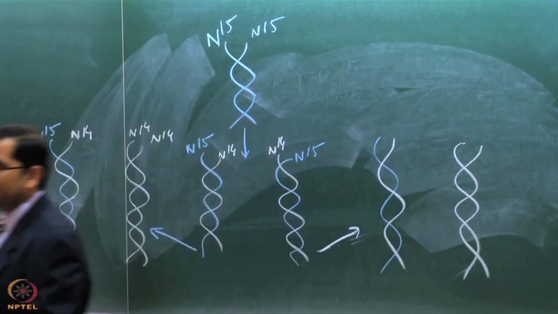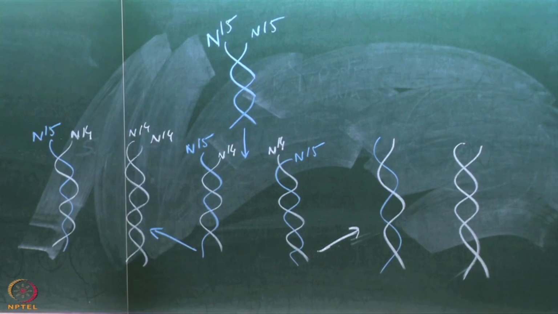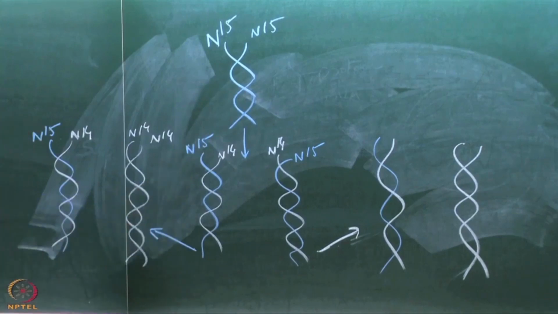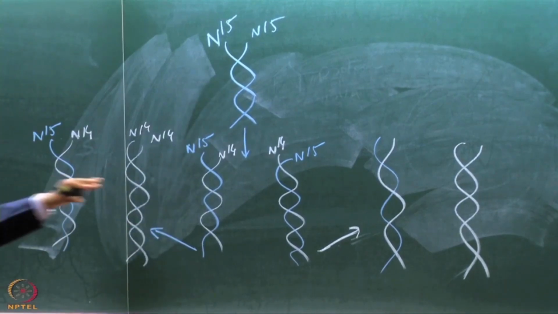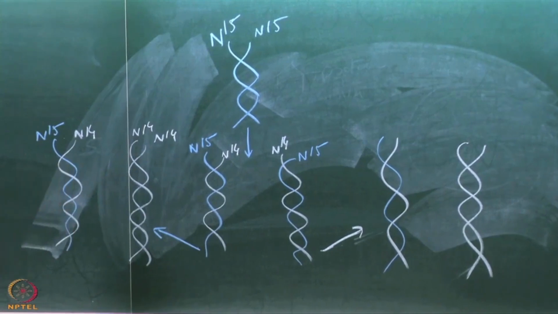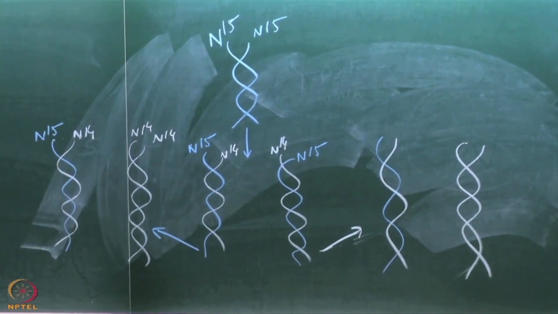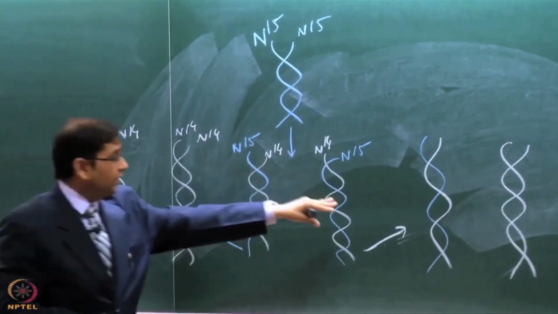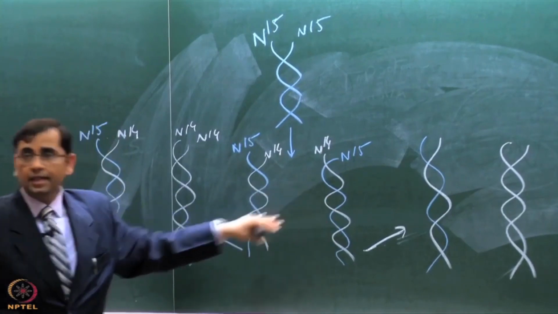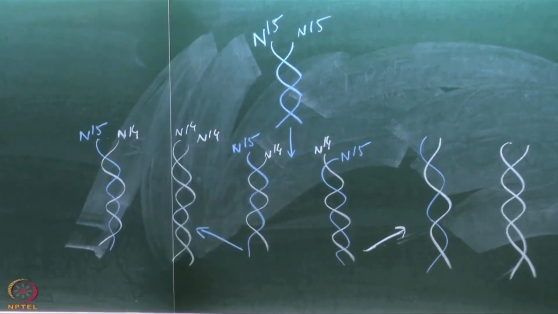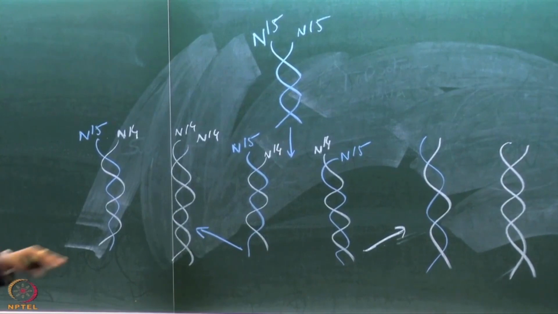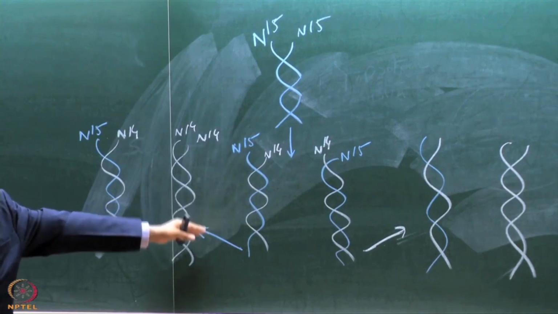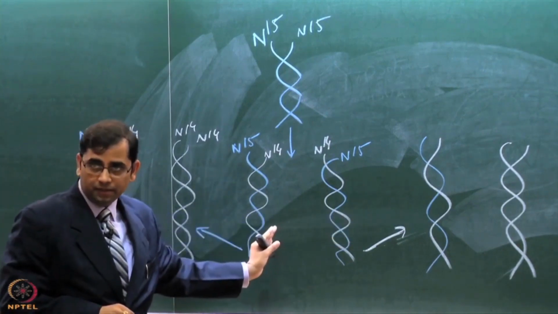Okay, so now let's think about the percentage of how much we have heavy form here in the parental one for N15. So that is 100%, right? Now, if I have grown N15 DNA in a light medium, N14 medium, now the second strand of DNA is N14. What is the ratio here for the hybrid? This is hybrid. It means it is having both N14 and N15, a mixture of that, right? So in this particular one, after the first replication, everything becomes hybrid, 100% hybrid forms here.